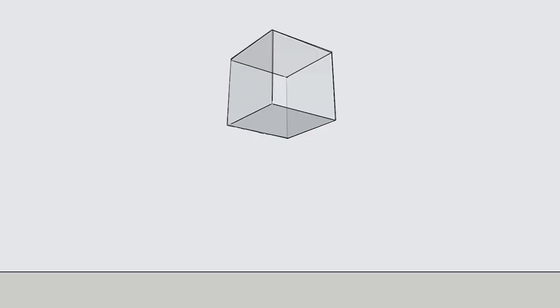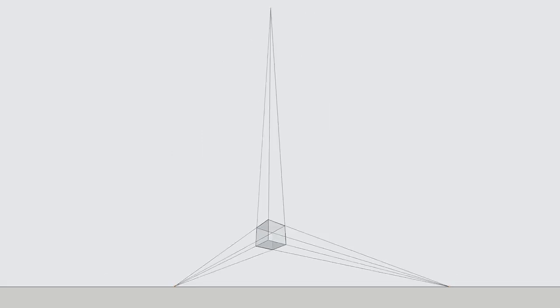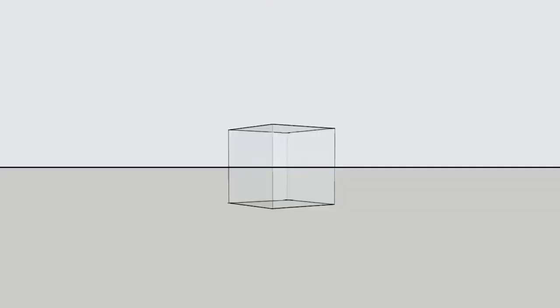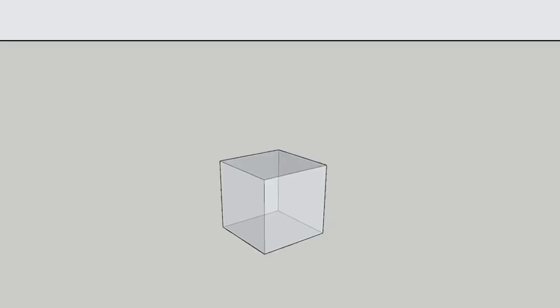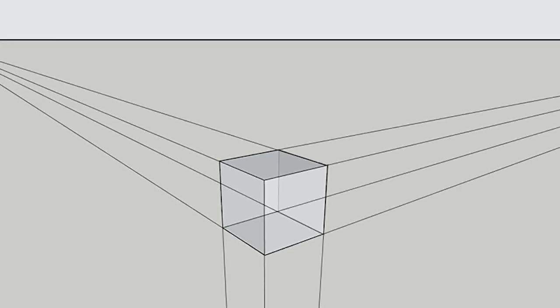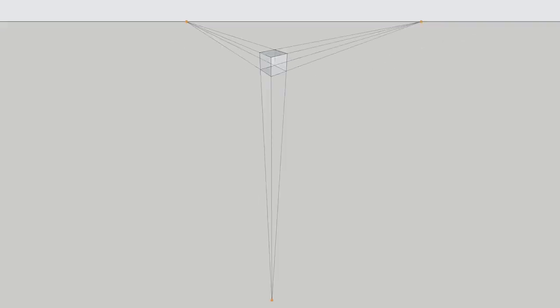Number 1 would see it like this. Notice that the lines that once were vertical are now converging upwards. Number 2 would see no difference as they are looking at the cube directly in front of them. Number 3 would see the cube like this, similar to how number 1 sees it, except in reverse. This time the vertical lines are converging downwards. All of these lines for this cube are now converging to a vanishing point.